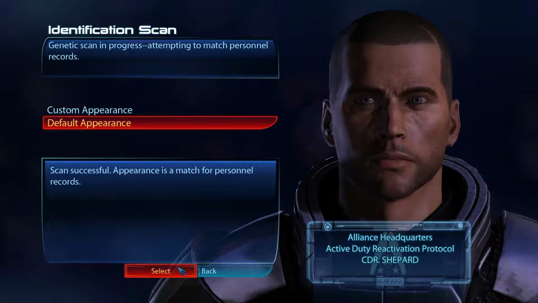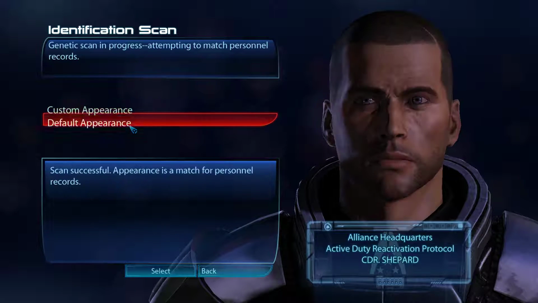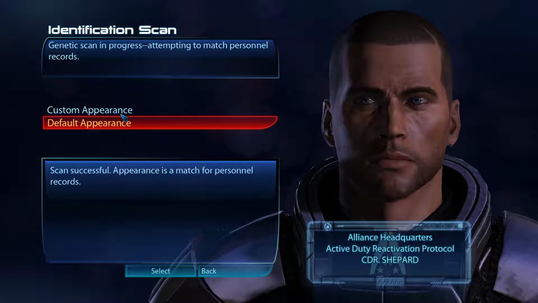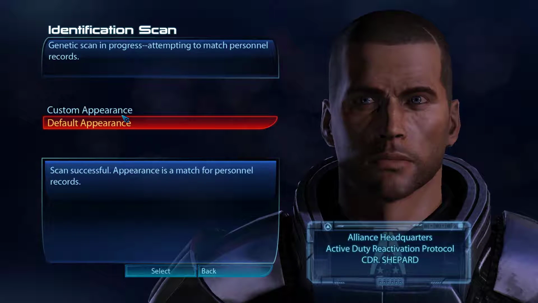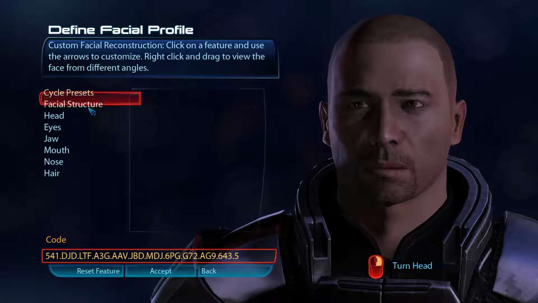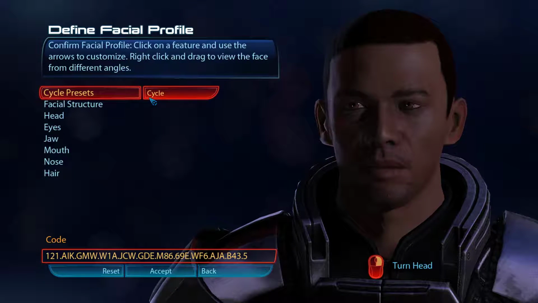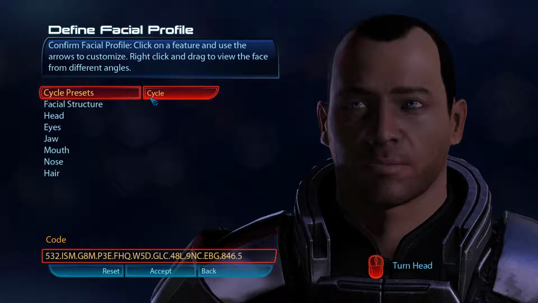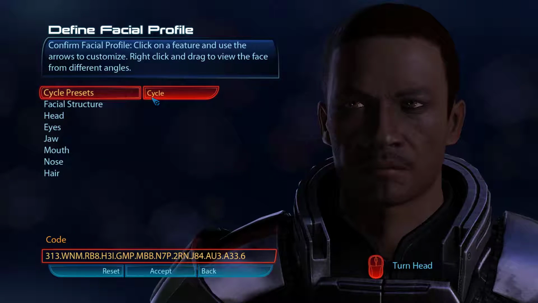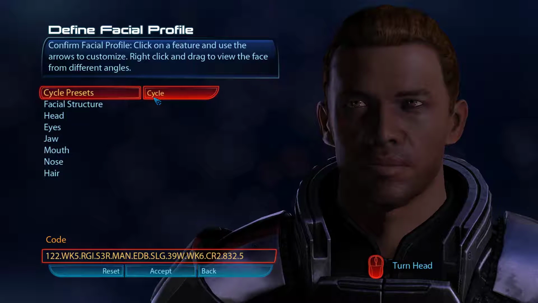Identification scan. A genetic scan in progress, attempting to match personal records. Okay, custom appearance. Default. This is how Commander Shepard looked like in the first series. A little bit more polished, I guess. All right, let's customize that. Any presets? I'm not sure that I like presets, but I think the second, this guy looks alright.